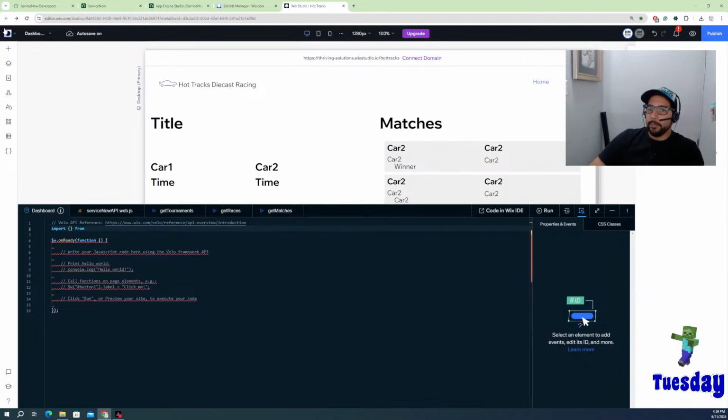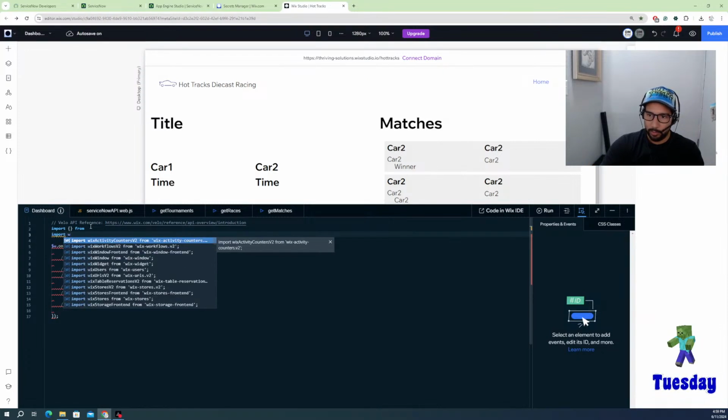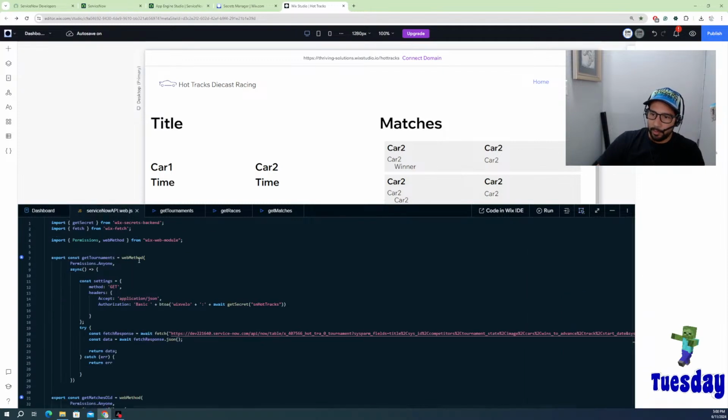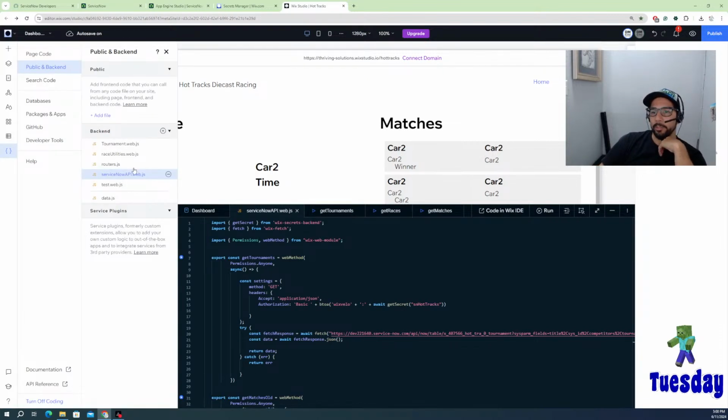How you do it? All right, let me see. Sometimes I gotta look it up because there's a lot of APIs out there. There's too many. Let me see. I'm gonna do import wixWindow from. Okay, so they go in these, and then I think they go like that. Okay, I deleted it. It tells you when you create a new one. Let me see what this one looks like.